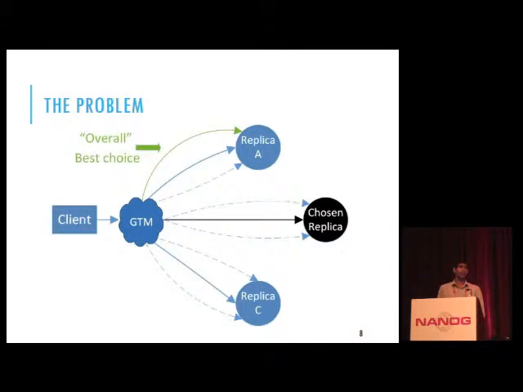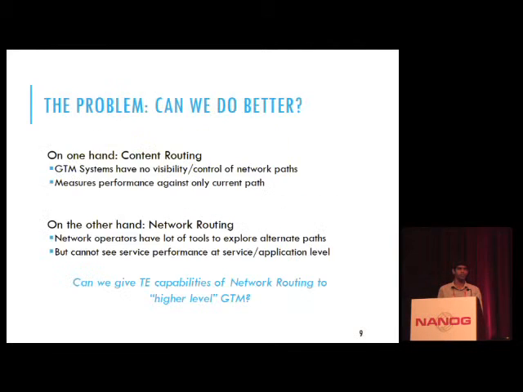And network routing or traffic engineering happens at a stage below this GTM system, wherein you see this traffic incoming and then you try to choose between optimal routes. So what if there's a better choice that the GTM system does not see because the routes don't exist? Say network operators at replica A never see heavy traffic, so they never find a reason to optimize for that particular set of prefixes. So there might be an overall better choice to a different replica that this GTM system might be missing out, simply because it does not have the capability, being an application level service.